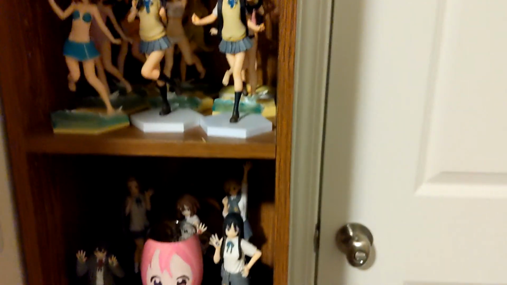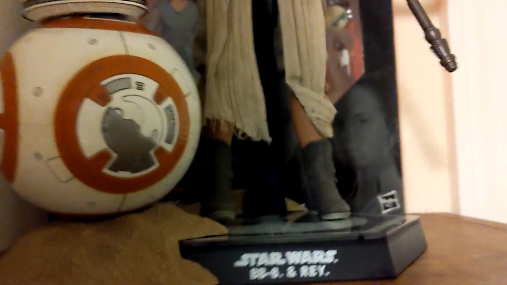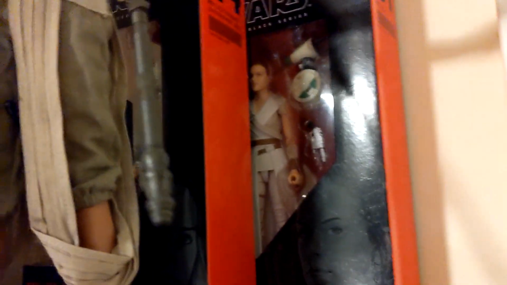All right, so we're going to start with the front door. You walk into the game room and you're greeted with this Ghost of Tsushima banner. And then over here, we have a lot of the K-On! figures. At the top, we do have a little Rey from Star Wars, a shrine type thing, I guess you could say. This is a figure that I got from Japan. Really customizable. You can change your clothes, weapons, stuff, BB-8. And then back there, we have the three Black Series of Rey.